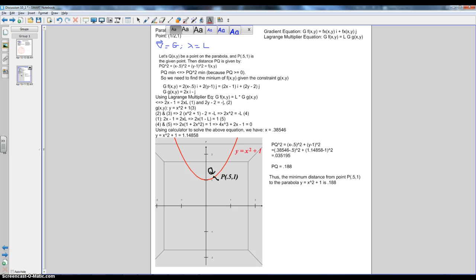So I want you to remember, it is a system of 3 equations, 1, 2, and 3. A lot of the time you can solve 1 and 2 and replace that into 3, but at other times you need to use all 3 equations to solve it.